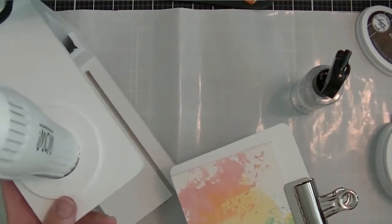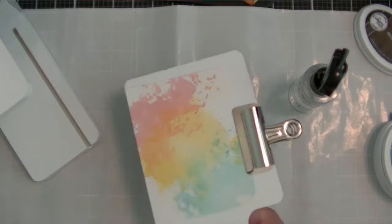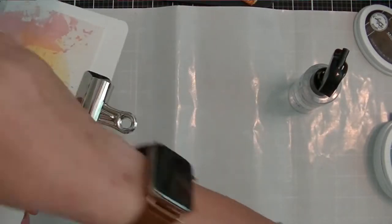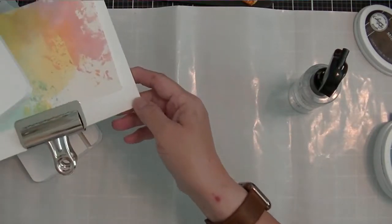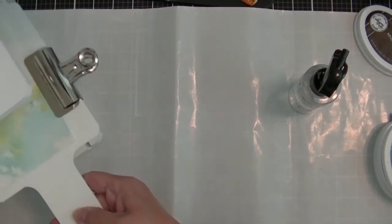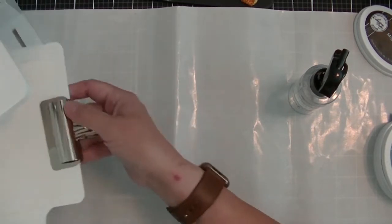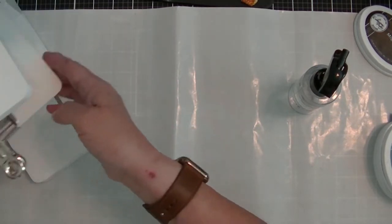So I just want to quickly dry this with my heat tool. And you can see I have my Totally Tiffany embossing station, and I'm using a Wow heat tool. I really like this one because it's got a low setting, which I consider to be perfect for drying things like this. The high setting is perfect for embossing. I hit the back a little bit. I'm trying to keep this from warping too much.